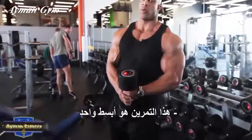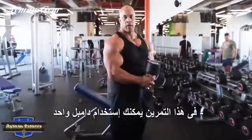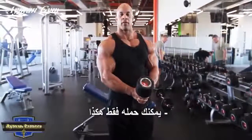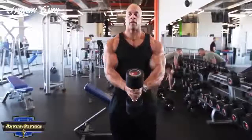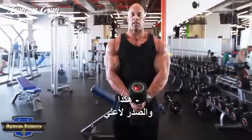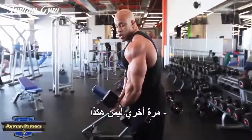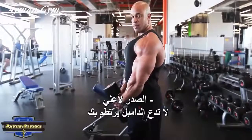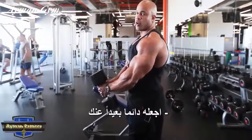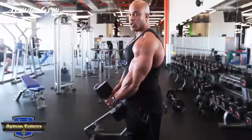This is one of the simple ones. This one, again, you could just use one dumbbell. You can grip it, hands like this, right in between. Hold it out right in front of you, like this. Chest is up. Again, not like this. You don't want to be hunched over, be chest up. You don't want the dumbbell hitting you. You always want it away from you, okay? So as you're lifting it, you're going to lift it to shoulder level.